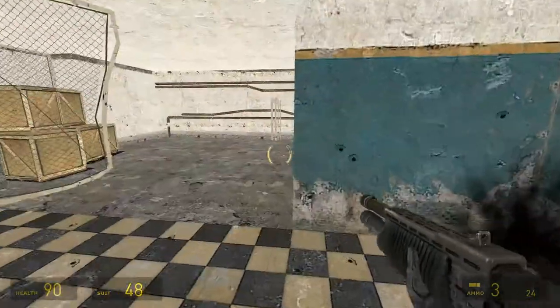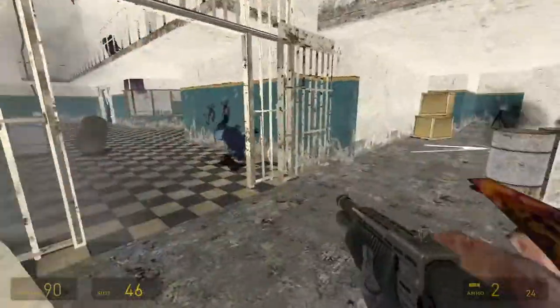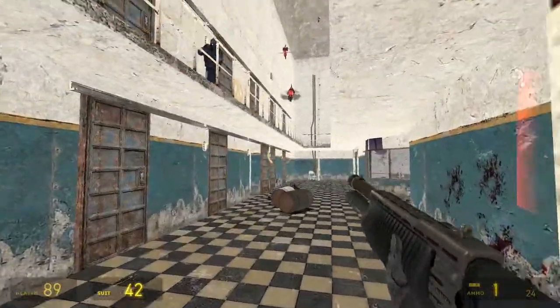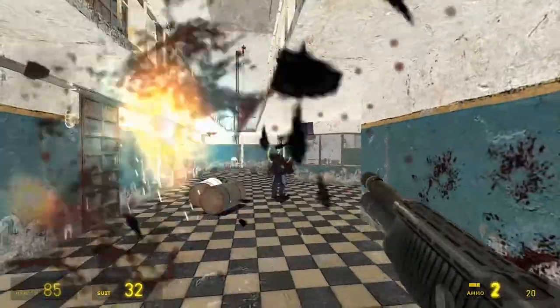This is like the laziest sort of way of playing an FPS game ever. Just stand there. Come on, move. Boom, headshot. Oh, look at all this. This is where it's all happening. Get out of here. Get out of here.